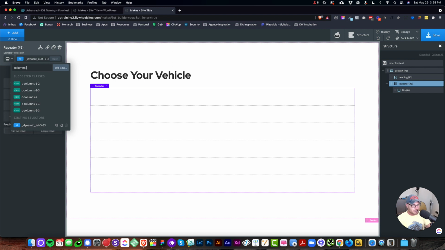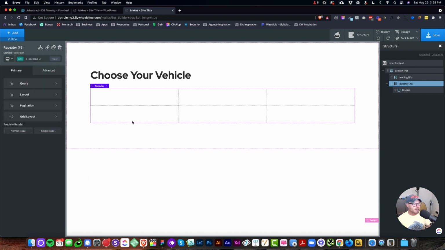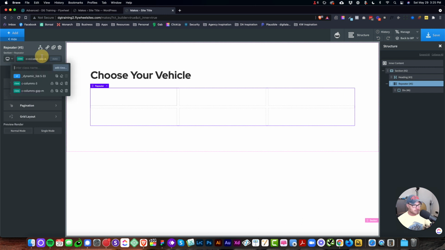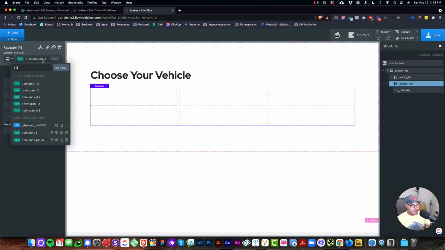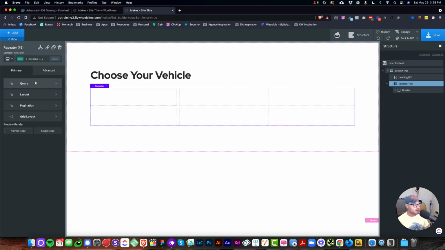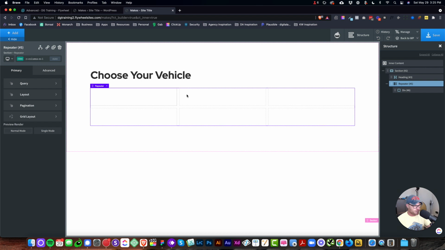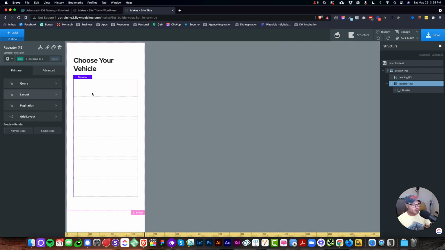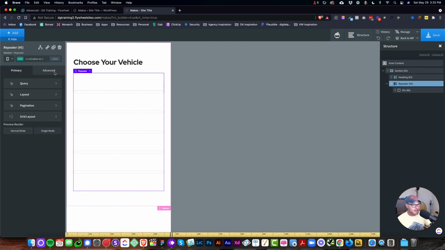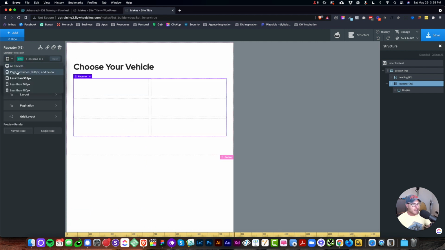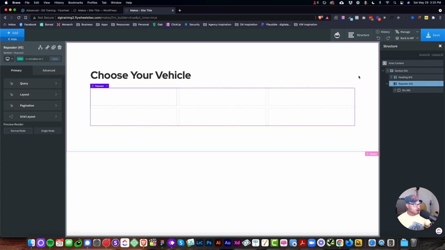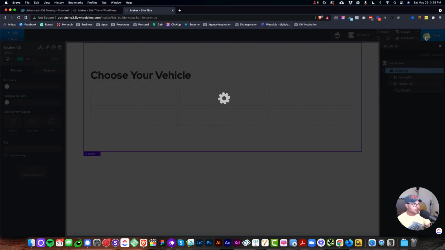I'm going to put a columns 3 class on this repeater, and you're going to see instantly I have a grid of 3 items. I'm going to put a gap of medium, and you're going to see I have a gap between all of my grid items. I'm going to put an L2 class on here because on the large device size, I want 2 columns instead of 3. And on medium device sizes, I want 1 column instead of 2 or 3. So now as I roll through this, I have a perfectly responsive grid that is just sitting there waiting for content. You see how fast I did that? Always works perfect every single time. I'm going to hit save.